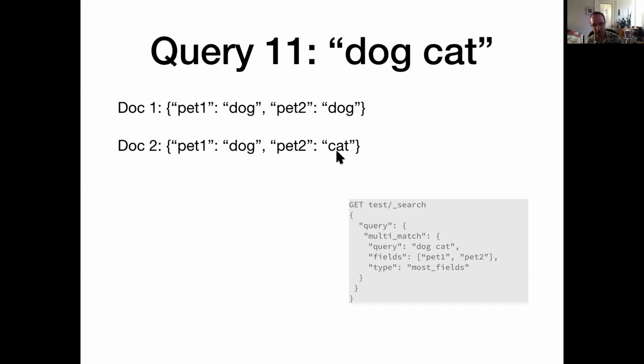We saw a query before that gave us the lesson that matches for more query terms are better than lots of matches for 1 query term. So based on that lesson, we might hope that document 2 comes up on top because it has 1 occurrence of dog and 1 occurrence of cat. The difference here is that we're searching across 2 different fields, and before we were searching within a single field.